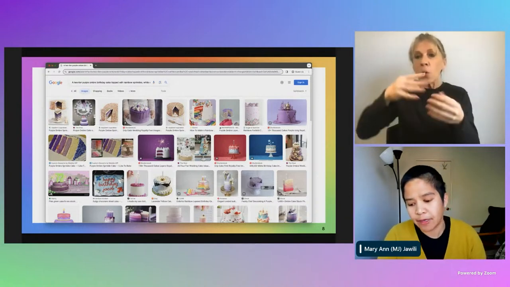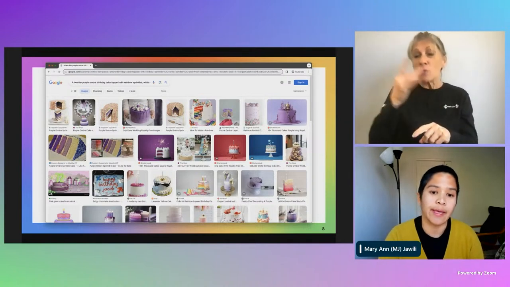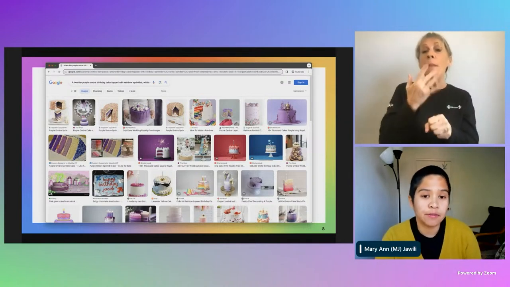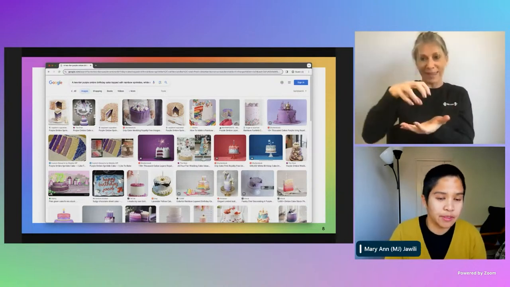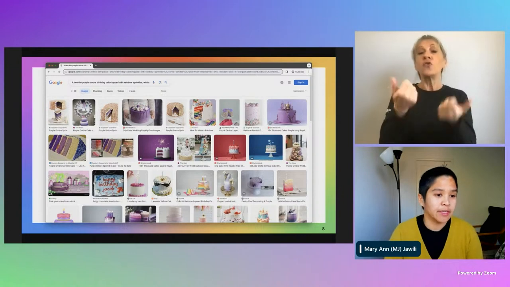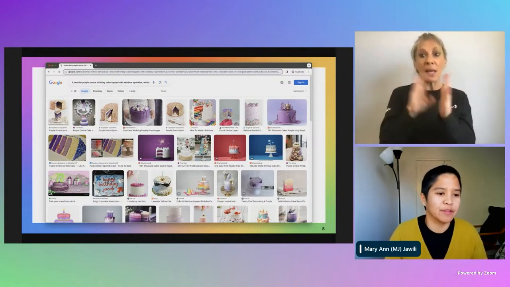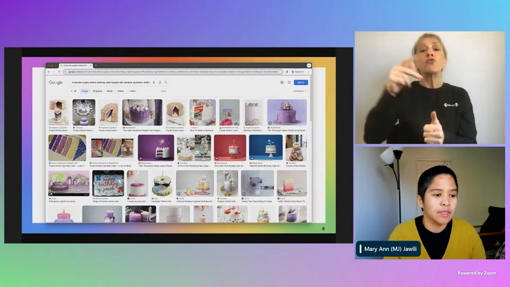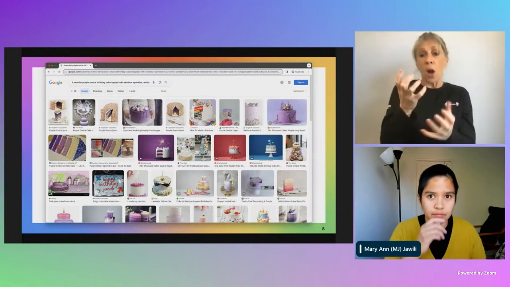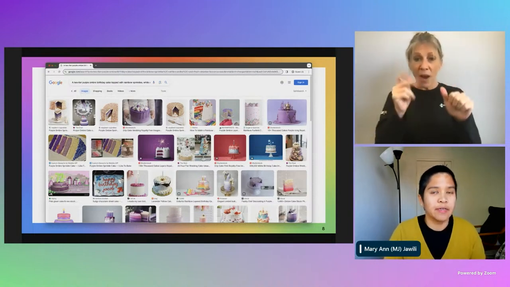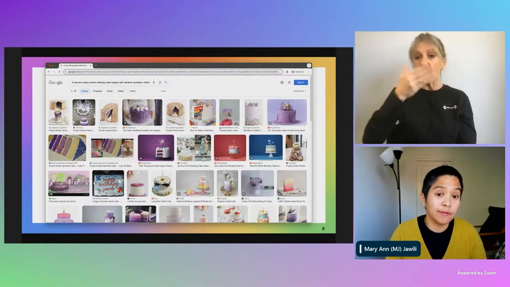I have a friend, Susheta. Her nephew's birthday is coming up. She wants to make a birthday card for him, and she wants to include an image of a purple cake. So a method is to do this image search. And indeed, we get a lot of images of cakes, and most of them are purple. Some of them are red, some of them are blue. And if she wants, she can click on an image, try to see what that looks like on the page where that image is being used.